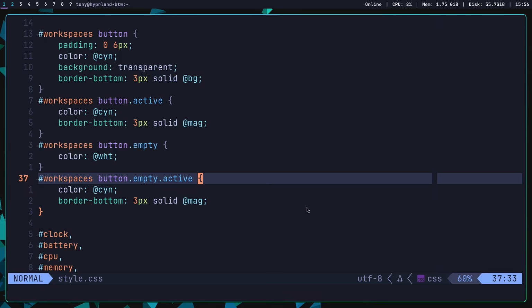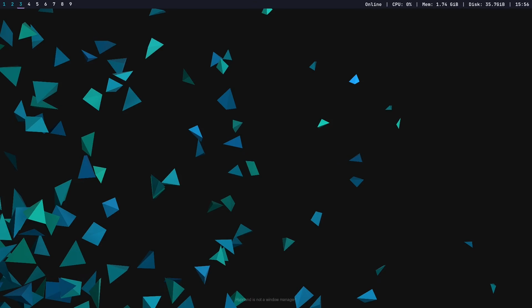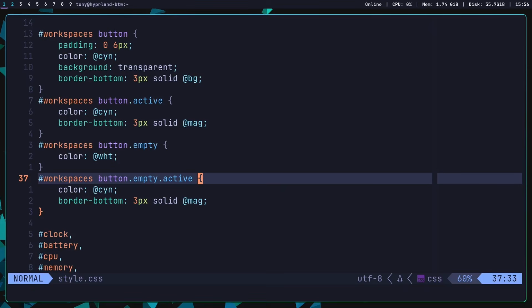So we have, for example, number 2, and I've got Firefox open on number 2. No purple underline, but it is cyan, so you do know that there is a window on there. Now, there is a weird issue where if it's a workspace that is new and there's nothing on it, for example, now I'm on 3, with Waybar, you need to actually specify that non-empty active workspaces have the same styling that you want for your active workspaces, which I've got here. And if it's empty, it's just empty. So this is what I'm gonna go with here. Feel free to customize this to your needs.